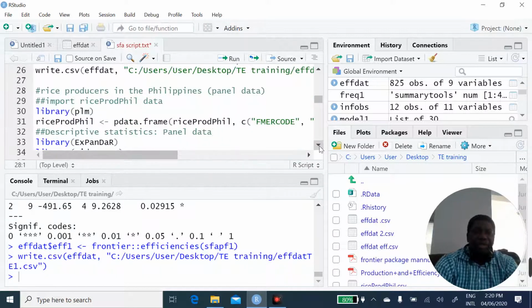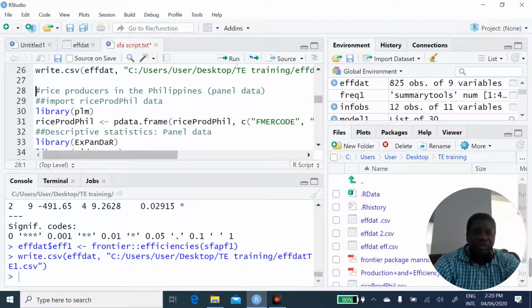Now, the second aspect of the stochastic frontier analysis is to consider a situation whereby we have panel data. We will need an extra package. This is PLM, that is a panel linear model, PLM.